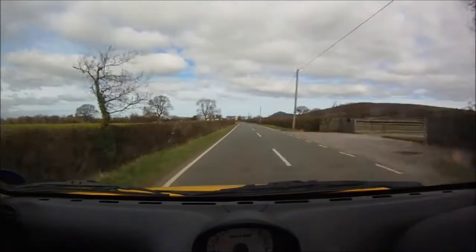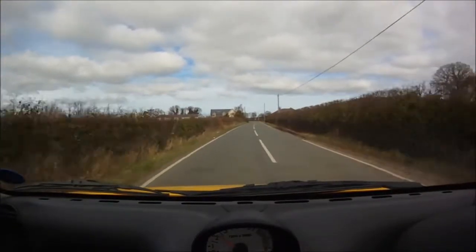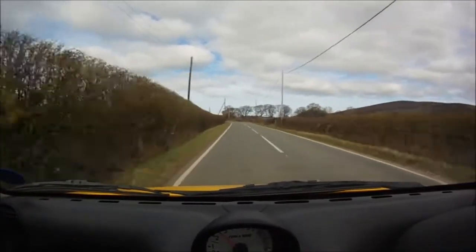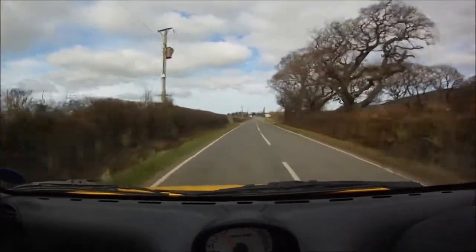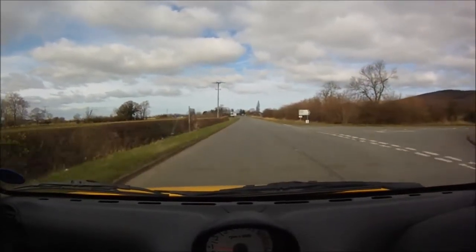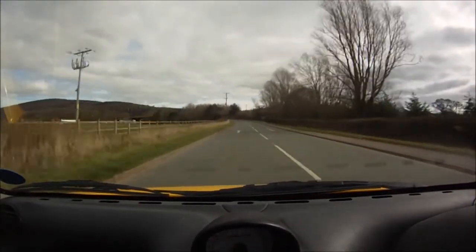I mean, there's nothing wrong with, this is a 60-mile-an-hour road, but I'm doing under 45 on it. This is a bit of a dodgy road to be doing 60 on, but you can do 60, just not around these bends, basically. Because you just don't know what's going to be around the next corner, so you need to be thinking well ahead. Something that your instructor might not teach you unless you actually go on country roads. You certainly can't do 60 miles an hour on that type of road, basically.